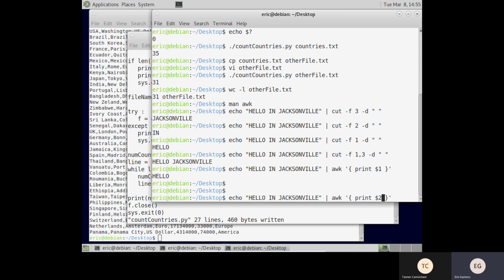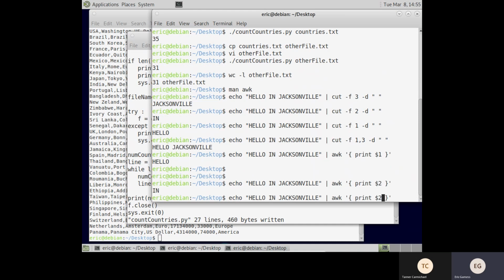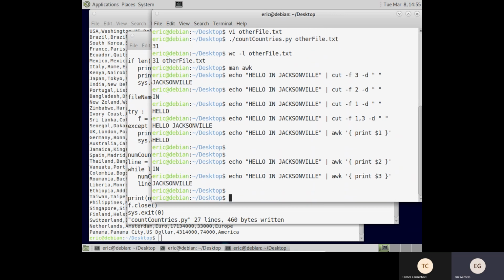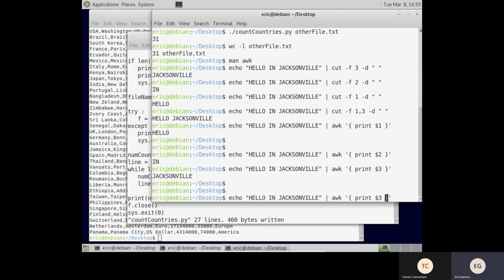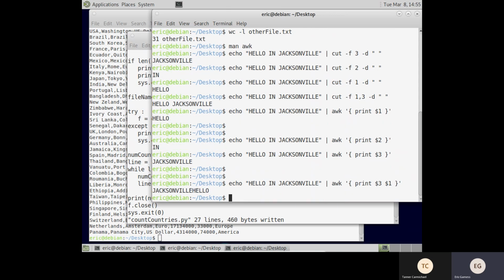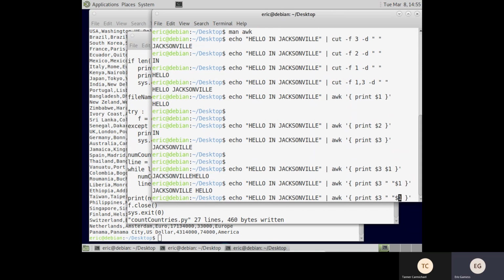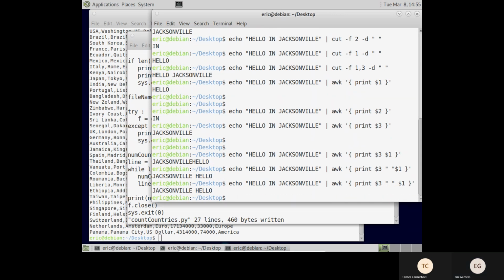Or I want to see the second field, in, or the third field. Or for example, I want to see the third field and then the first field. So it will say Jacksonville hello. Let me put some separator here: Jacksonville space hello. Okay? I can do that with AWK.